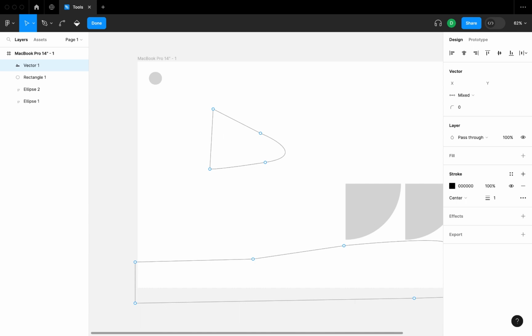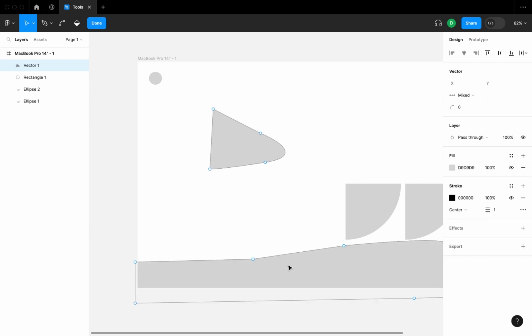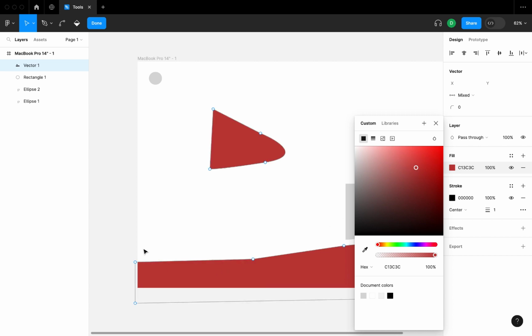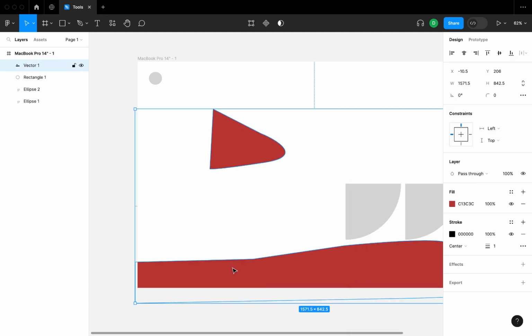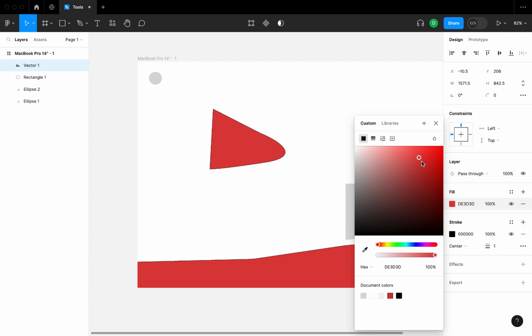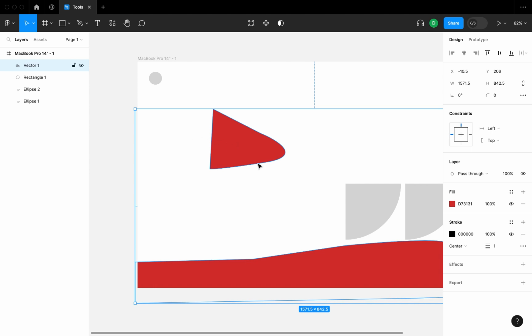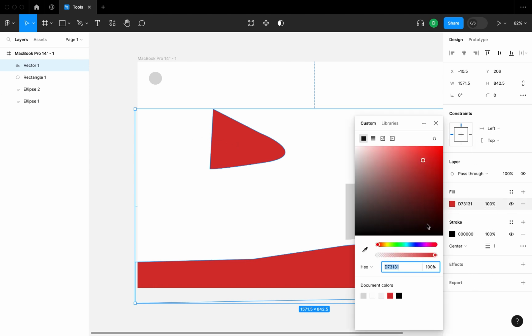Once that's done, you can fill the color. You can either give it a gradient, a more basic color, or a picture. The two colors are changing because we drew the vector on one file. That's why the two colors are changing. Once that's done, you can see how the gradient looks. Yes, this is the gradient.